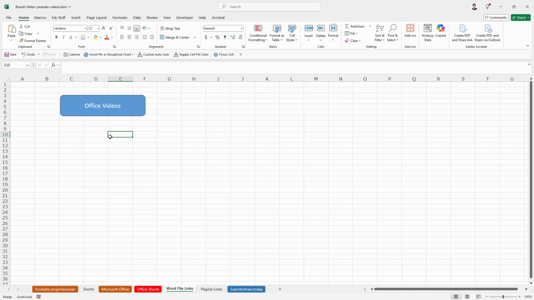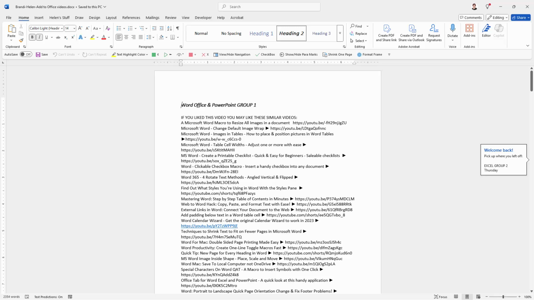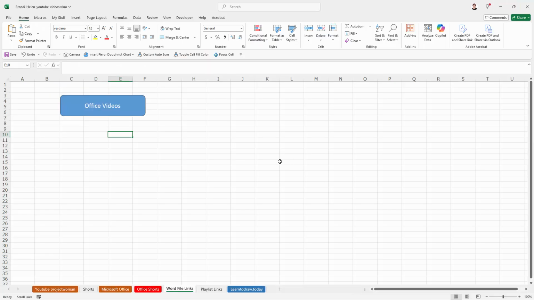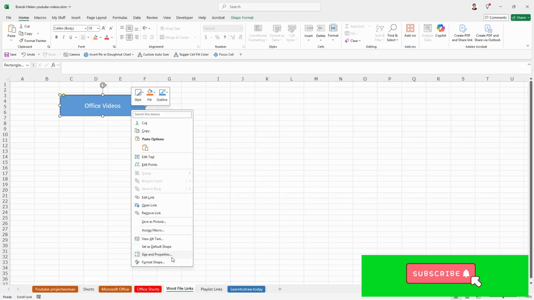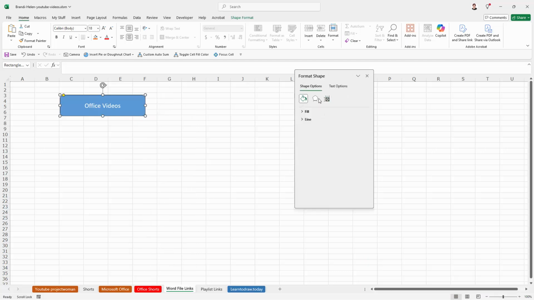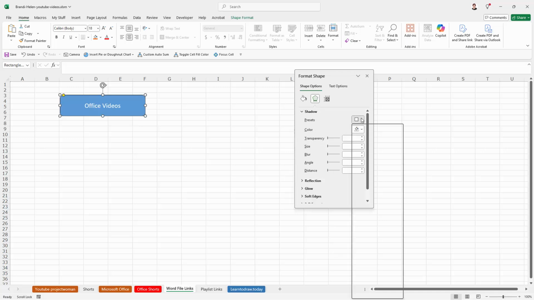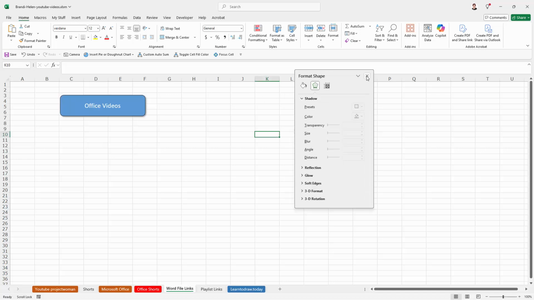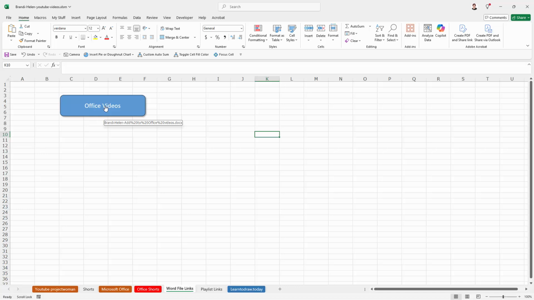Now when I click away, I can test my button, and I'm just going to click on it once, and that opens up my file, so I can close that down. Now it's also possible to add a shadow to this, so I'm just going to right click on the shape and I'm going down to Format Shape, and if I go here to the effects, I can go to shadow, and let's just add a shadow. So I'm going to the presets and just choose this one as a shadow, and so I've got here now a button that I can just click to open that Word file at any time.